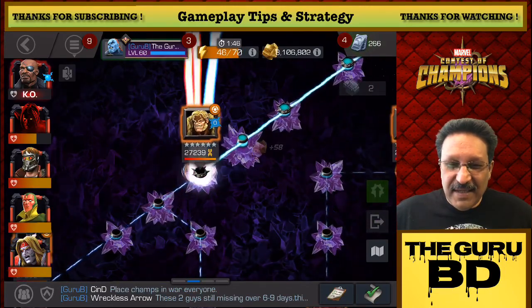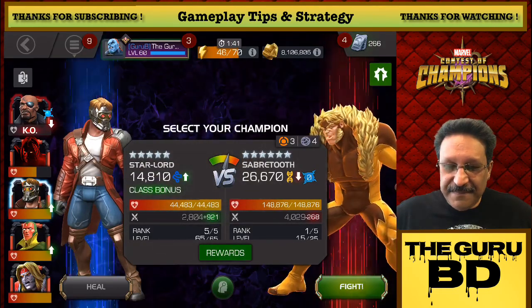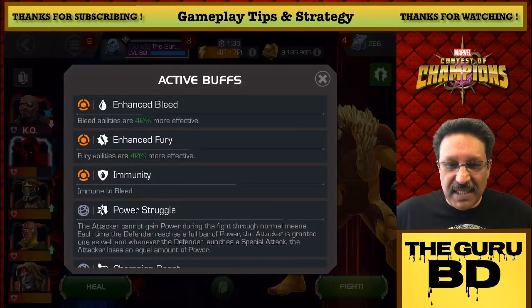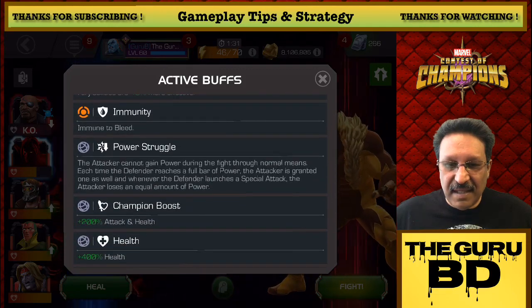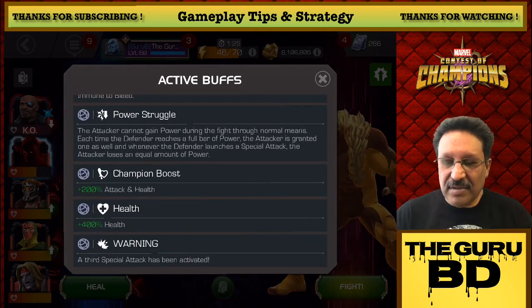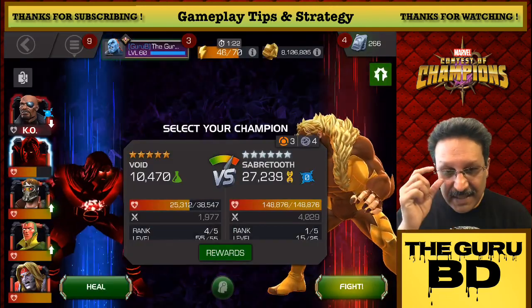Okay. We're into Mr. Sabretooth himself. He's pretty stacked up there. Not too bad. He has bleed abilities. That is a lot more. He's immune to bleed. His armor, again, the power struggle is there. So pretty much bleed immunity. So no, you can't bleed this guy. But Void should be able to handle him.